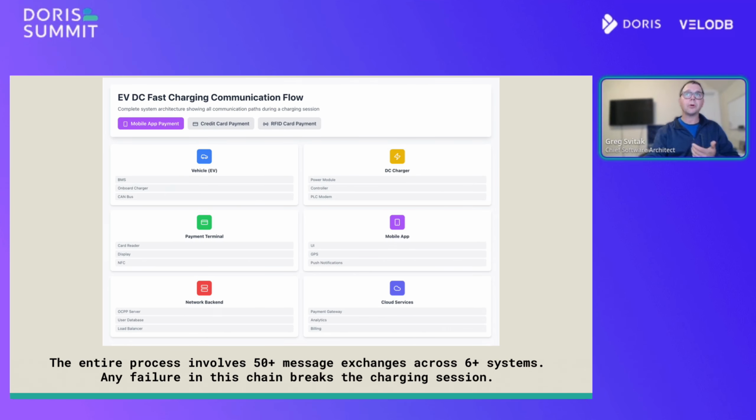For example, with the charger itself, a lot of this data is literally captured in a text file that's stored on the charger, so it might not even be available to a cloud. And more importantly, in the data that's in the EV, you might not necessarily be able to get what's going on.